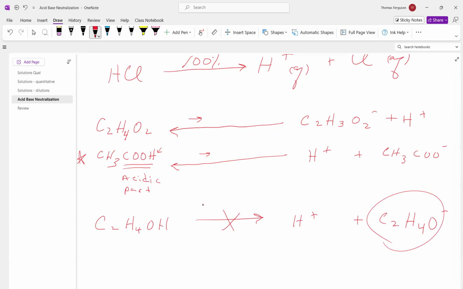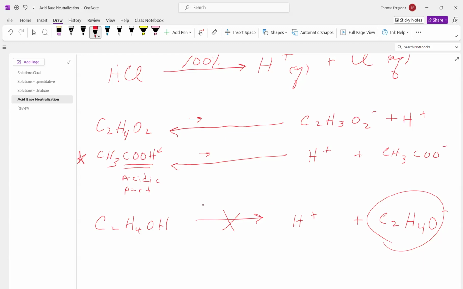Okay, so the question is, does it have a hydrogen? The answer is yes. And that's the most common element in the universe, hydrogen, by the way. So the odds are pretty high that it's going to have a hydrogen. Question is, does it come off? And how much does it come off? And again, there are millions of weak acids in our bodies. Most acids are weak.